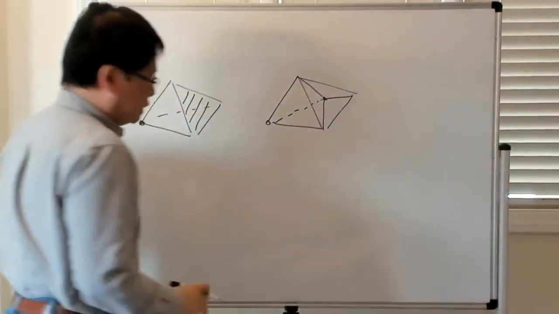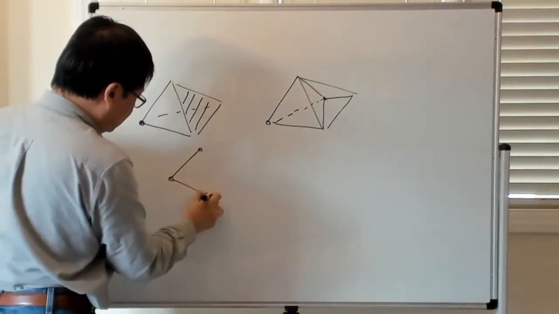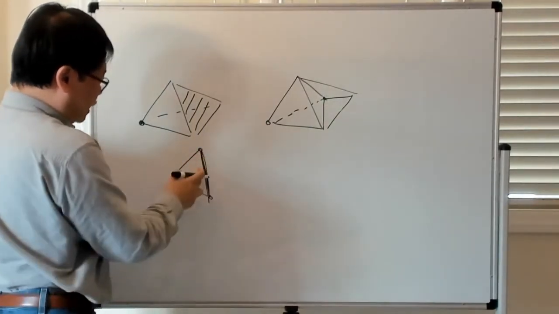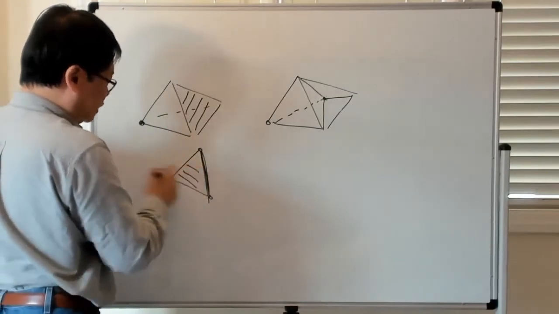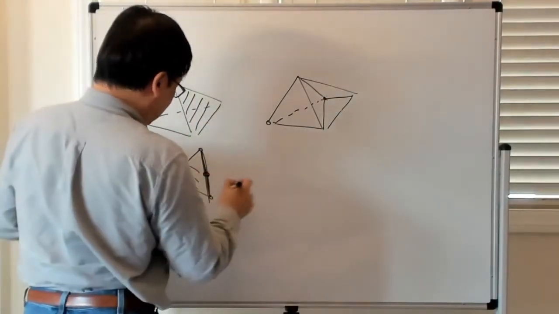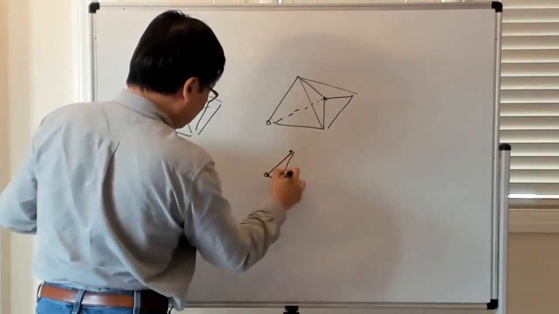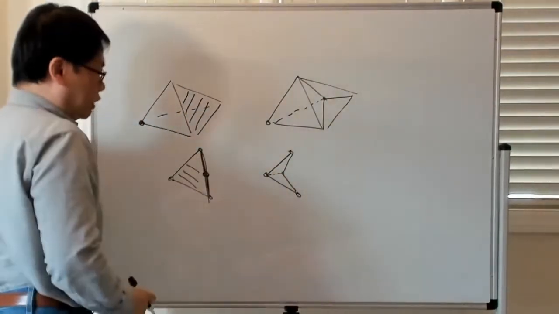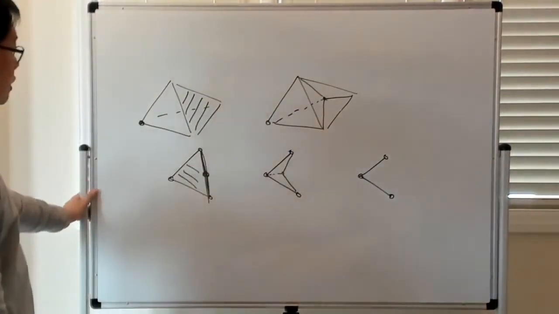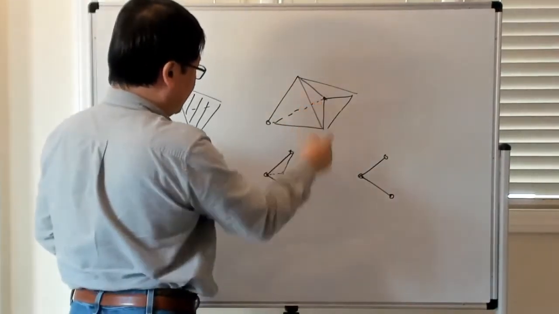And maybe it's a little bit easier to see this in 2 dimensions, right? So imagine now instead that you have just a triangle. And again, I want to collapse this face down, right? This is the 2 simplex, and this is the 1 simplex. I've added a point here, and sort of midway through the collapse, you would have something like this. And then eventually you get to a point where you just get those 2 pieces. Okay. So hopefully that gives you the idea of what you're doing.